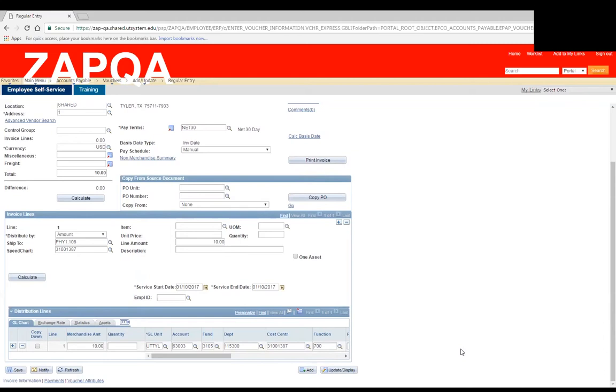Okay, so on page 4, what's circled on the top screenshot is the calc basis date field. If you click on that hyperlink, you get the date calculations pop-up screen. We'll talk about the dates briefly here again, just to remind everybody. The invoice receipt date is the date you stamp your invoice. We are required to date stamp invoices.